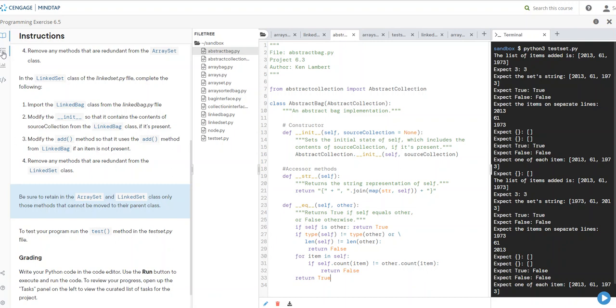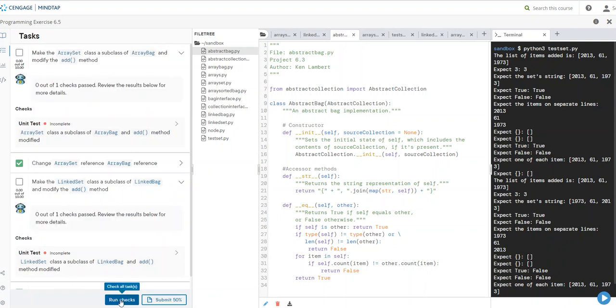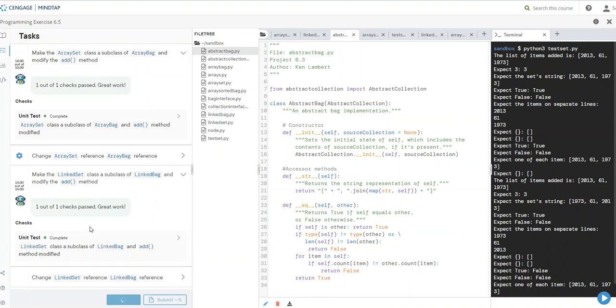So let's come back over, and their tests seem to work here. And there it went.